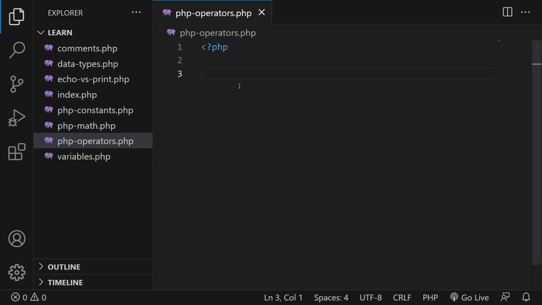Hey, what's up guys? Suppose if I type a PHP statement here like this, it means that we are assigning a value 10 to this variable. And this action is happening just because of this operator. And in PHP, we can call this operator a PHP operator.